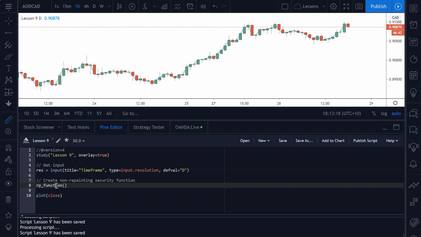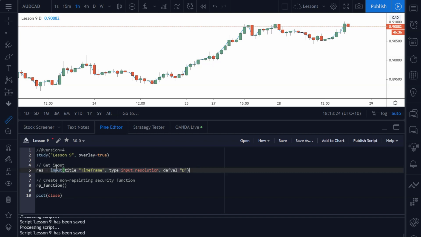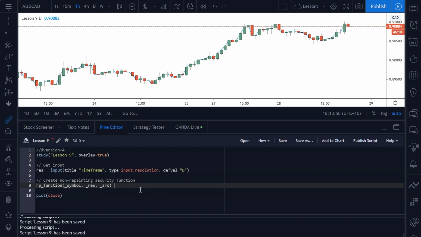And this rp function, unlike a typical variable, which is assigned a value based on an inbuilt PineScript function or operation, actually requires input variables. So the input variables we're going to reference here are the symbol, the current market we're trading, the resolution, the current time frame we're trading, and also source, so our open, high, low, or close.